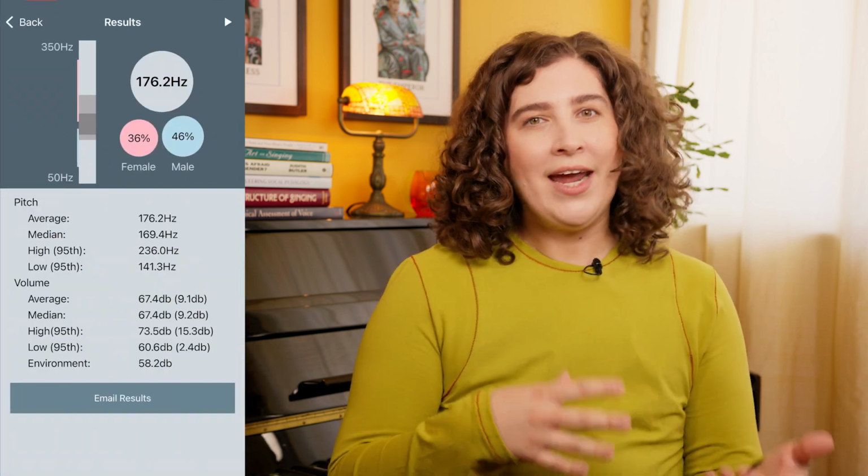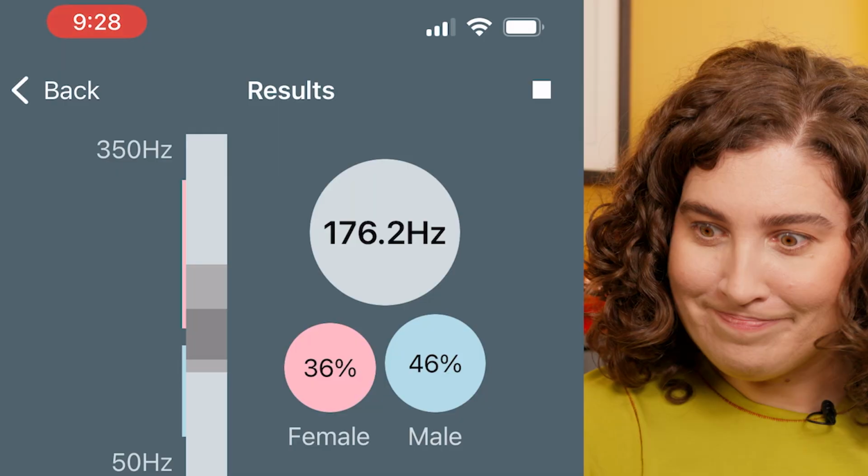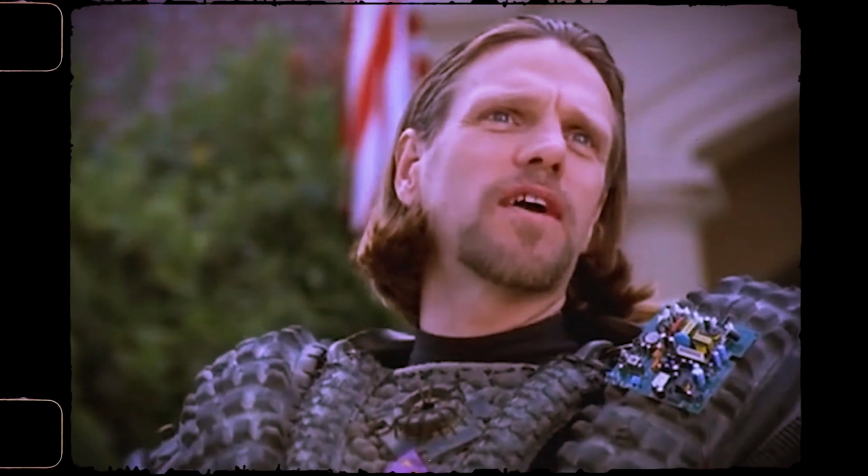Our fourth page is the Analyze page. Here you are given the rainbow passage. Unlike on the other pages, you have to hit record first, read out the text or say whatever you like, and it will give you a results page that analyzes your pitch and volume and also gives you a percent female and male. When the sunlight strikes rainbows in the air, they act as a prism and form a rainbow. Stop me if you're sensing a theme here. During testing, I read out the rainbow passage and got 36% female and 46% male. We don't get a percentage androgynous on this screen, unfortunately.